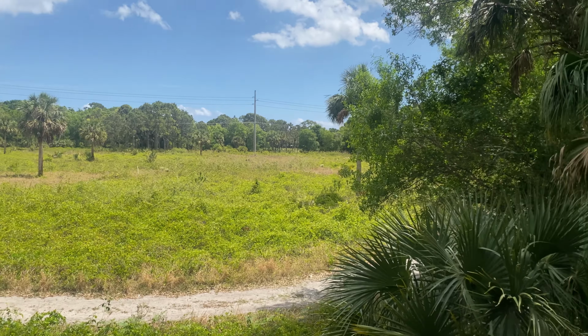All right, we are in what appears to be a protected area for gopher tortoises. Someone's trying to start a prickly pear right there. And we got tops of pine trees. It looks pretty cool. Looks like they're a bit scarred by a fire that took place at some point. I'm gonna walk down this little loop trail that goes right by the road and see if I can find a gopher tortoise.